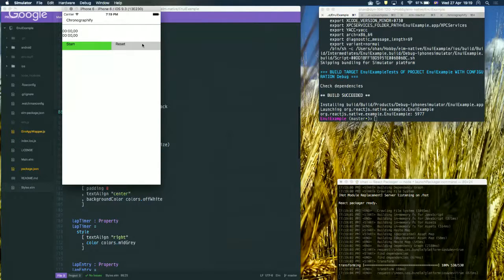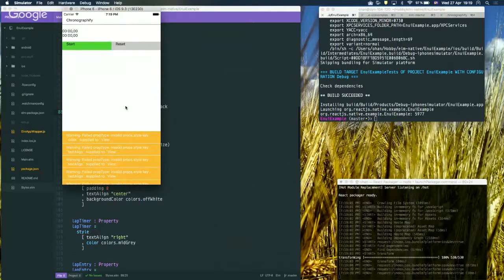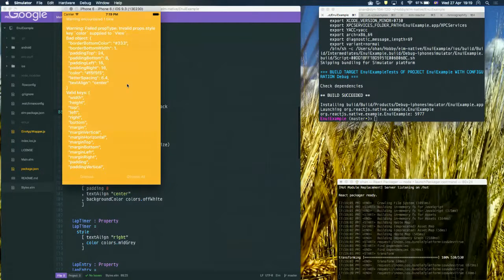And that's what the warnings were. So there's a ton of these. Invalid prop style key color supplied to view. Because who would want to set a text color on a view? It only needs to be on the text node.